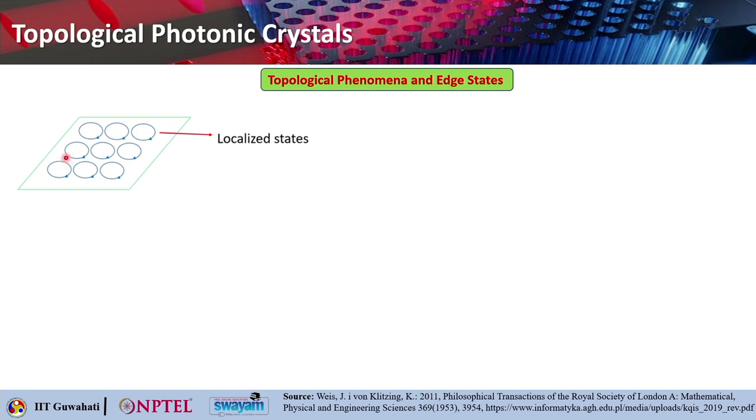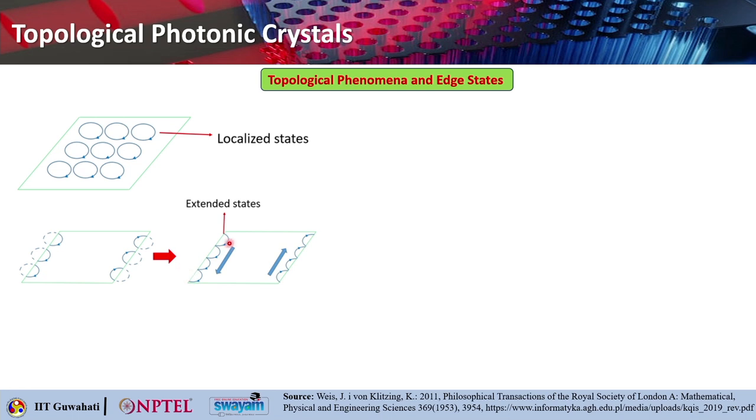Now at the edges of the material, you can see that the particles try to complete the closed orbits, but they are stopped at the boundary where they hit and they are basically sent back to the next orbit. So these incomplete orbits at the edges look like this. As you can see, hitting on the edge and moving on to the next orbit causes the particles to move forward along the edge of the material. So quantum mechanically, this corresponds to extended states, meaning that they are not the localized ones.